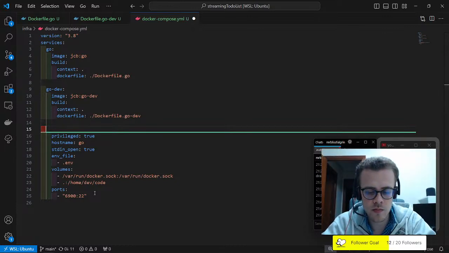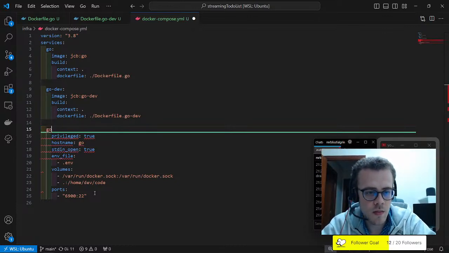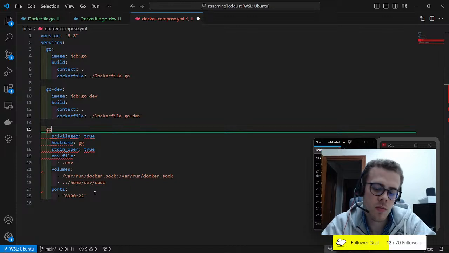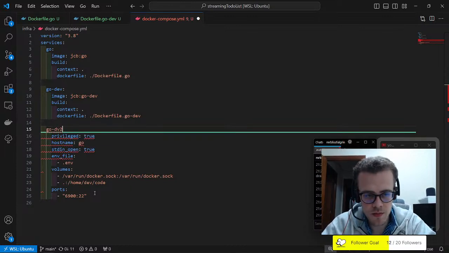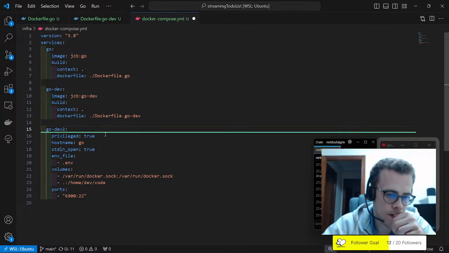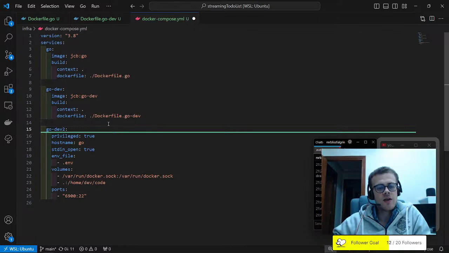So I could have maybe something like, let's call it go dev2. Let's see how this goes. So I would have another container, one that is just for building, go dev, and one that is for running.